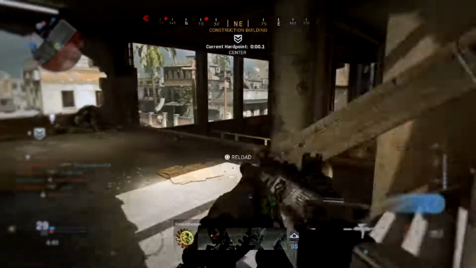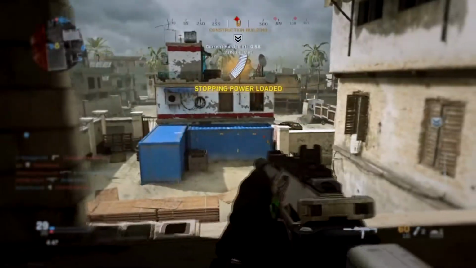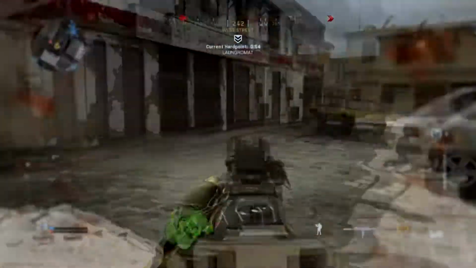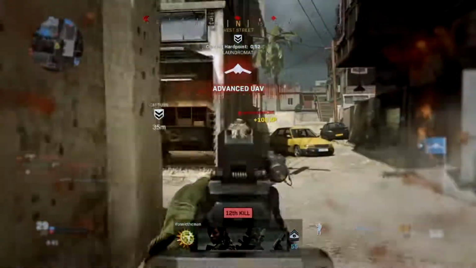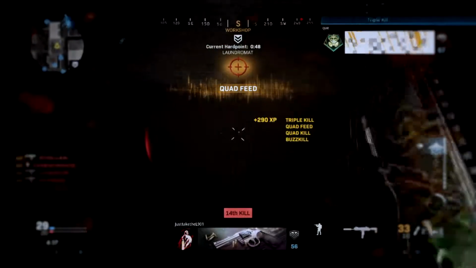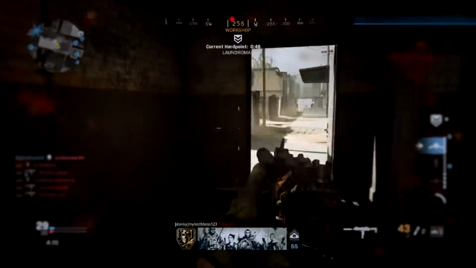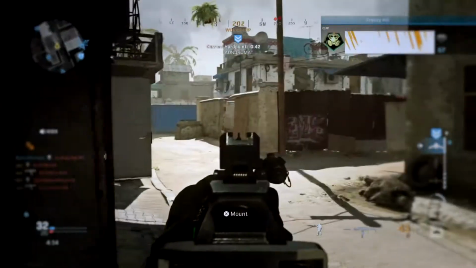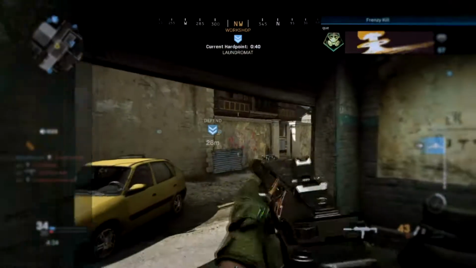And for the high streak, I have the advanced UAV, mainly because for all the CODs I've been playing, the advanced UAV or the Blackbird or the VSAT is the go-to. You always want to be seeing the enemies, and that's when you want to go in, really spawn trap and rack up a bunch of kills, bro. So it's a must.